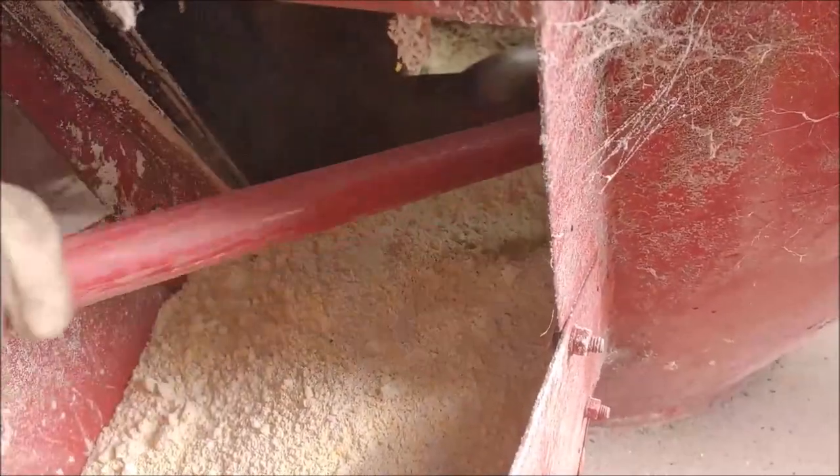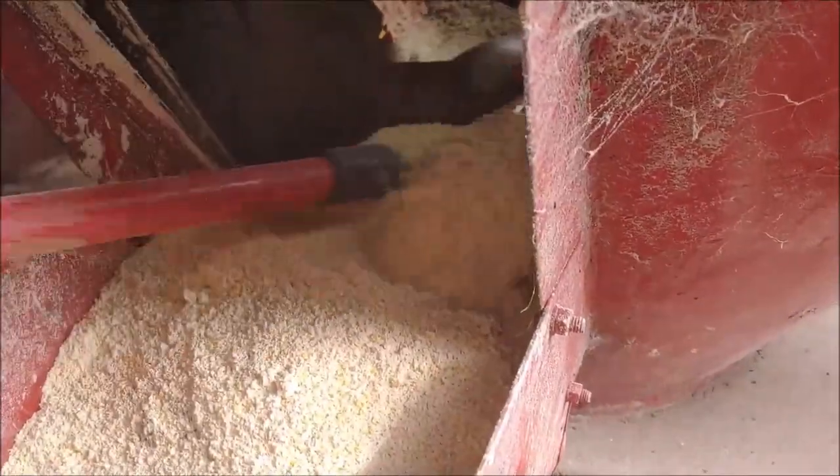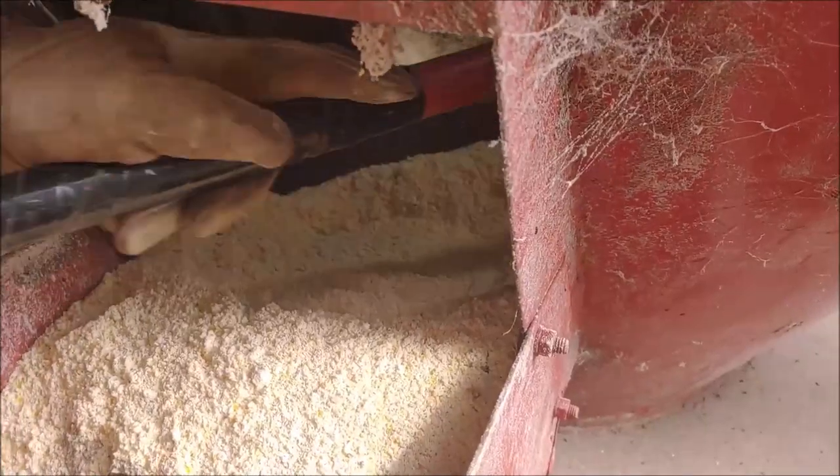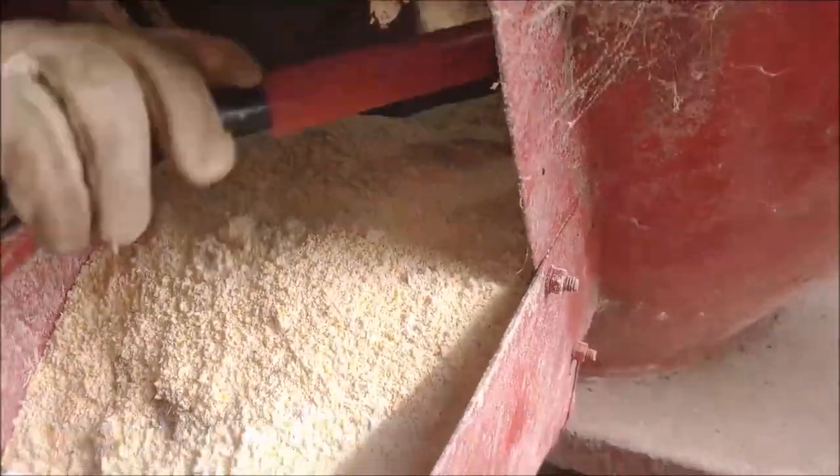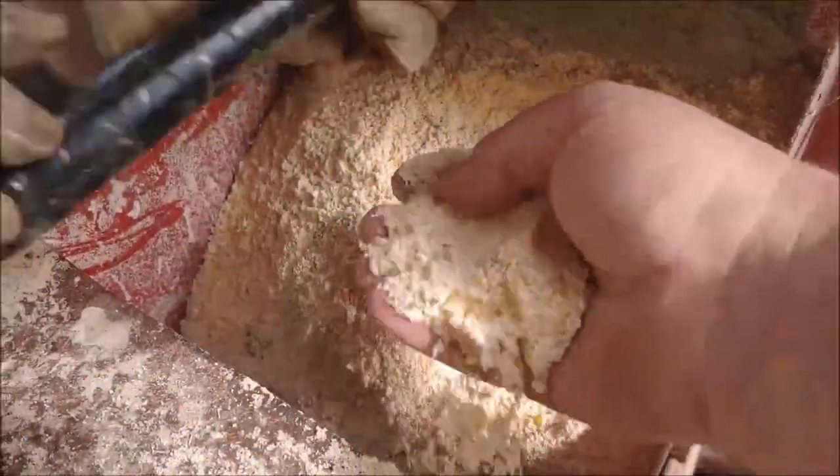Getting the last little bit of feed out of that mixture, there's always a little bit that hangs in the bottom. Anybody need some cornmeal?